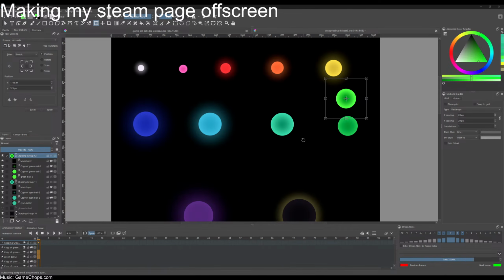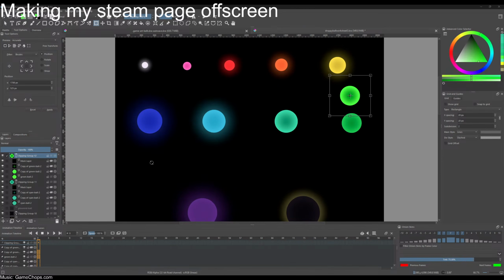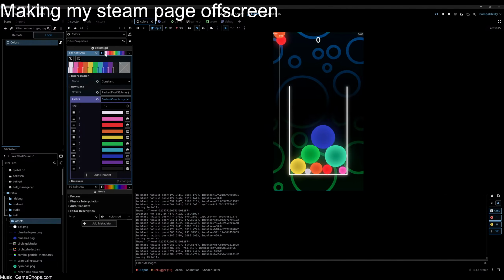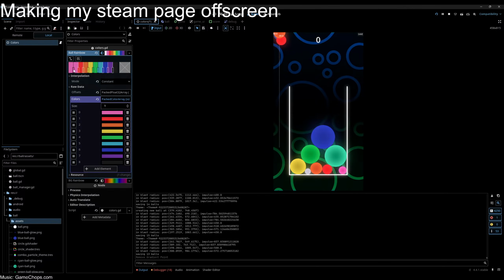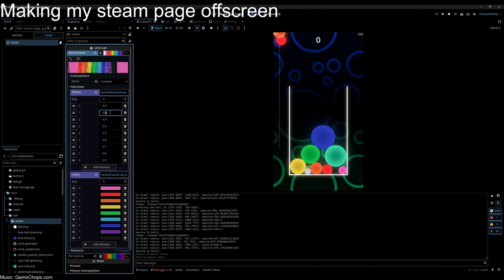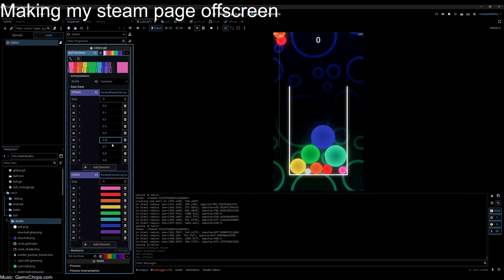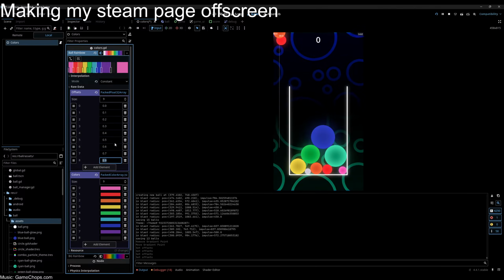All right, I do know one thing, which is that I want to get rid of the white. So let's start with that. We're starting over. Okay. We're putting a color in between the green and the cyan.